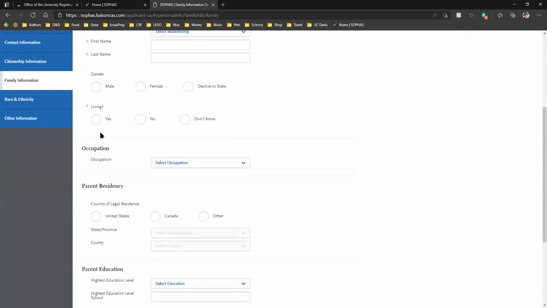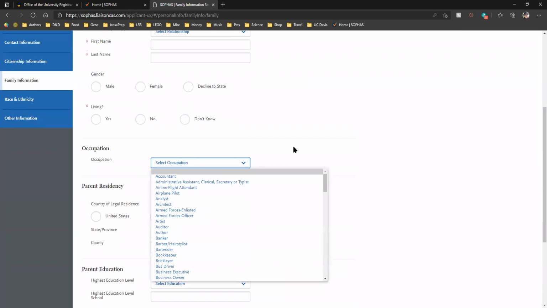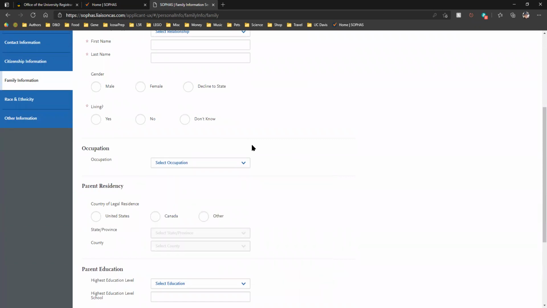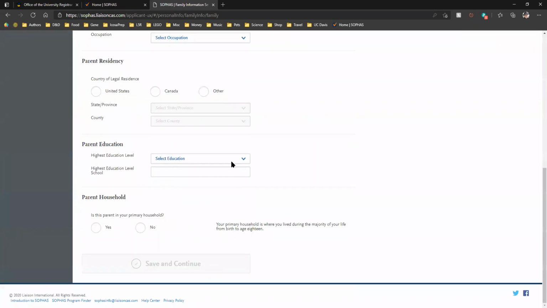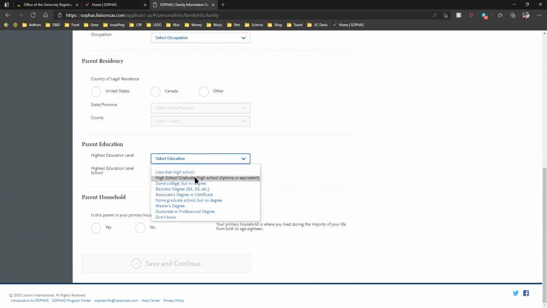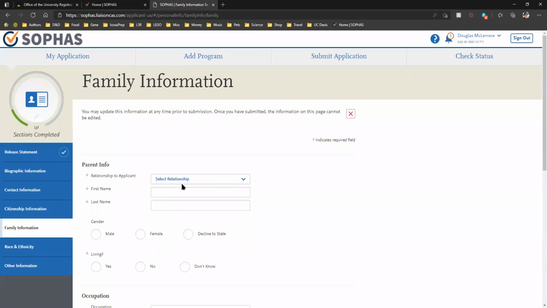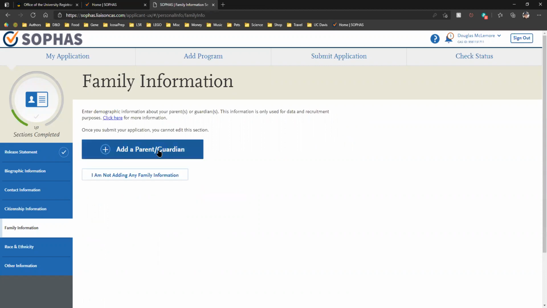The occupation can help them understand what the disadvantage might be. As well as if you're first generation and you're trying to prove that, it'd be helpful to go ahead and enter that, okay, this person didn't go to college, they just had a high school graduate situation. So that's up to you to decide how you put that together in your application. But generally speaking, it's there for if you want to prove a disadvantaged situation.